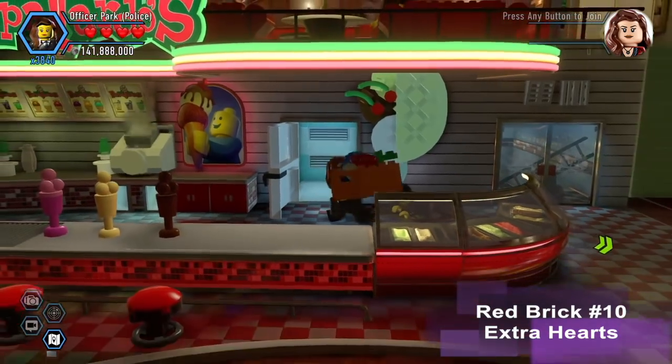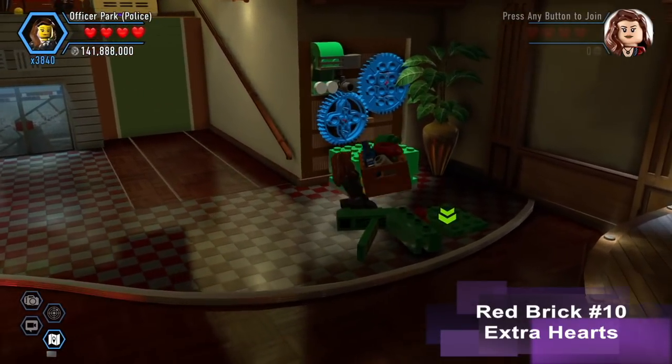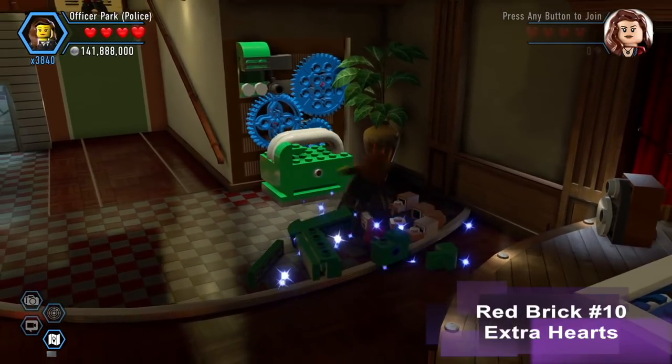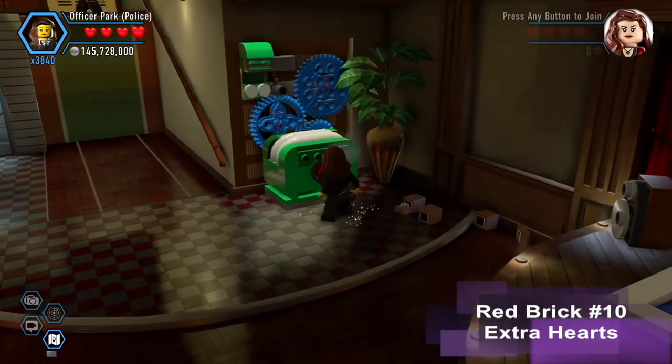I included this red brick in this video because the more hearts you have, the less you will die in combat, and you'll lose less studs. Don't forget to turn these red bricks on in the extras menu and when you load a game.